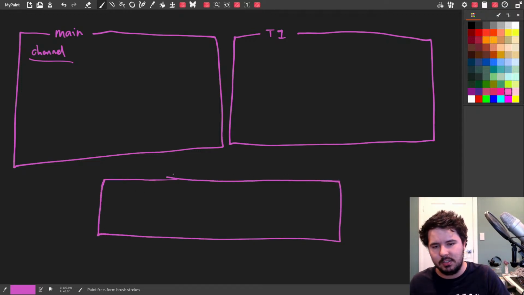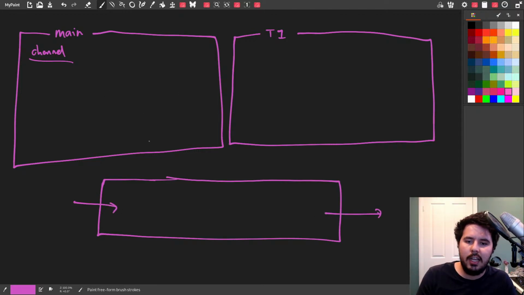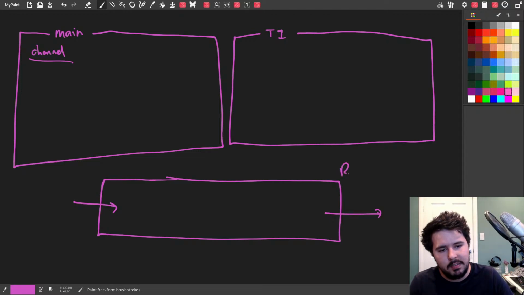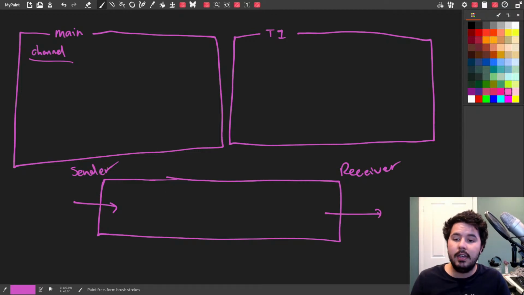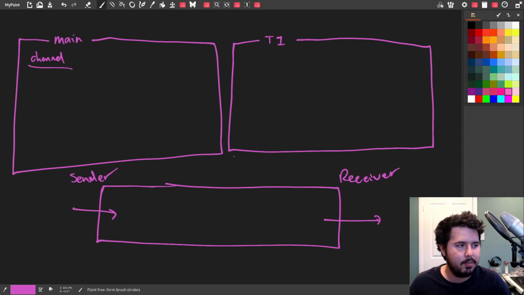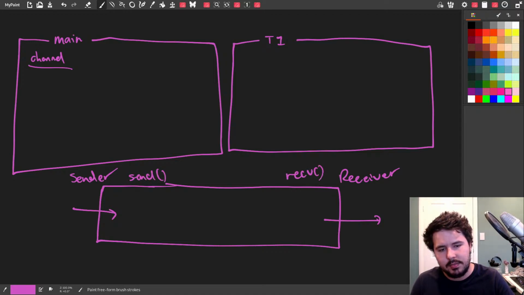I like to think of channels kind of like pipes. And the channel has two ends of it. It has the receiving end, so this here is the receiver, and it has the sending end, the sender. Each of these defines two quite primitive methods. They define more than one method, but they really define one seriously important method each, like a mutex defines, say, lock. The sender implements the send method, and the receiver implements the receive method.